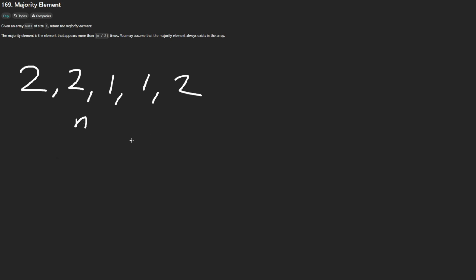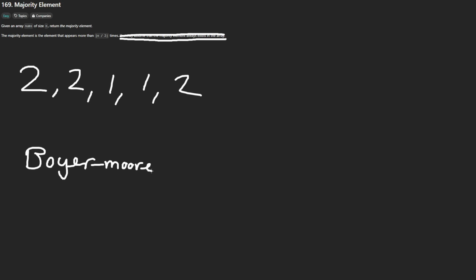We can do this in a very literal sense because we are given this statement which states that you may assume that the majority element always exists. So in this case we can very simply sort the array and then find our middle index and return that as our majority element. However, I will also provide a bit more of a sophisticated algorithm for if this statement didn't exist, so we would still be able to provide some kind of solution. And that algorithm is called the Boyer-Moore majority vote algorithm.